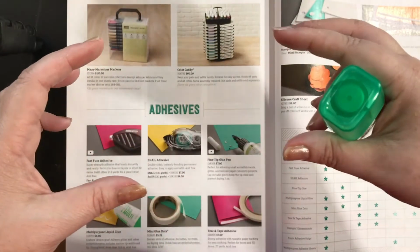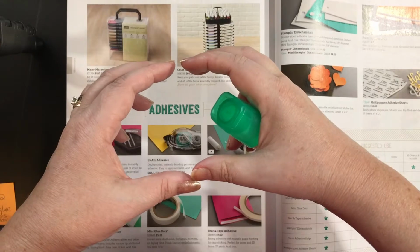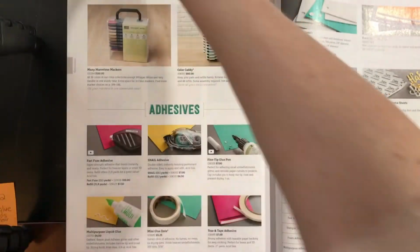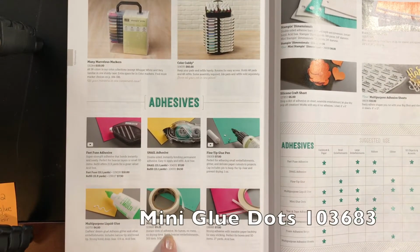When I make those paper rosettes, I can put this on the bottom and then squeeze the rosettes together and hold it for, seriously, 15 seconds. And this holds it all on then. Love this multi-purpose glue.